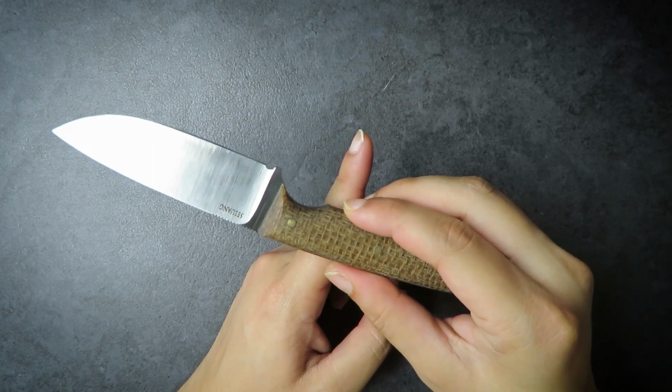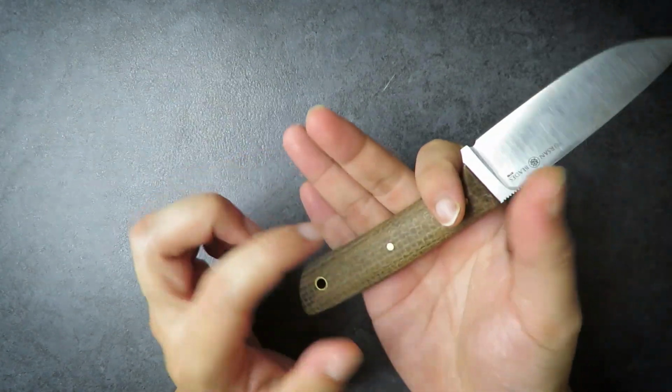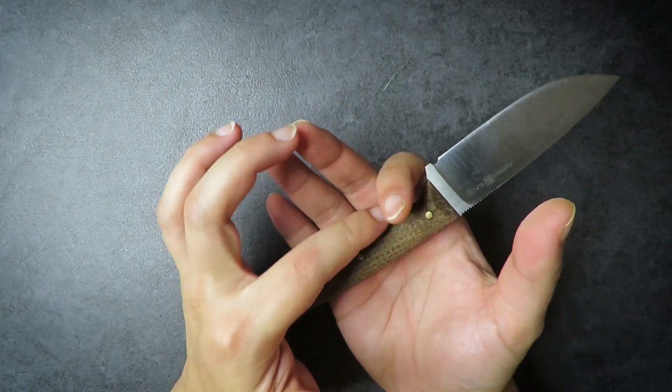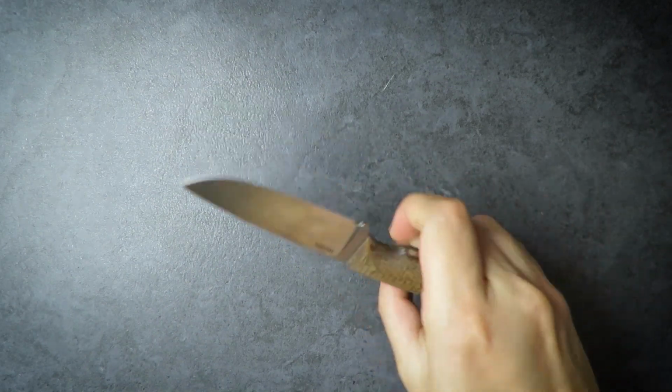The balance is very good. It's very good for me, which is going to be around about here. Personally, I like the balance to be right around where my index finger is, or slightly behind, because that is the center of gravity of my hand right here.